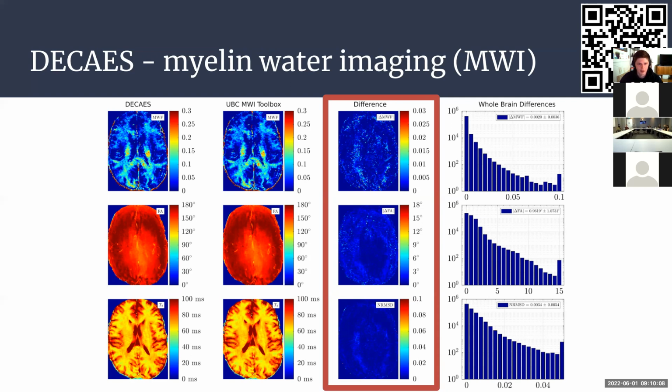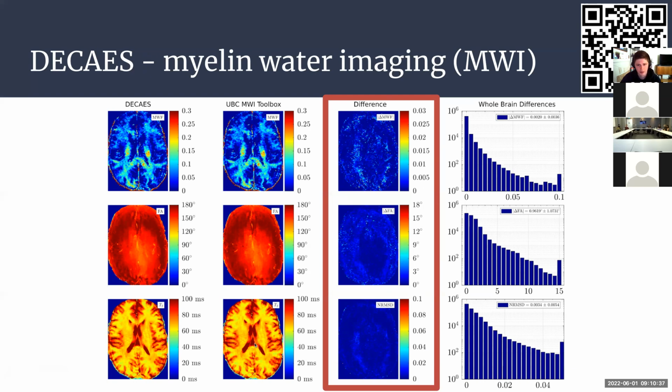And so this is a result from DECAES. And as I mentioned, there are B1 inhomogeneity corrections built into DECAES. So this is also output by DECAES. This is a flip angle map. And as you can see, it's relatively smooth, as we might expect, which is quite interesting because everything is computed voxelwise completely independently. So that's a good little verification. And also, of course, you can plot T2. So here's a geometric mean T2 of the whole distribution.